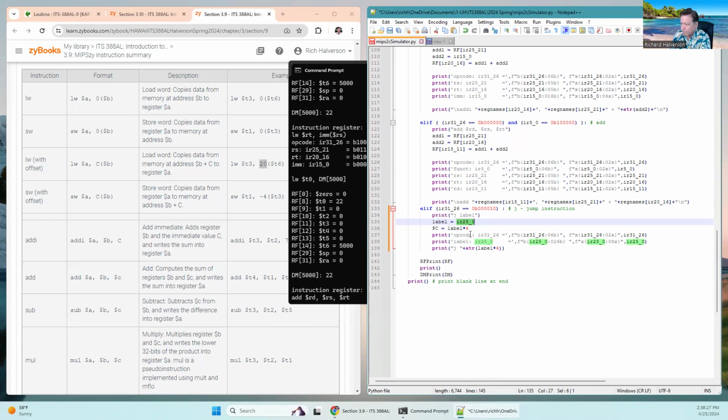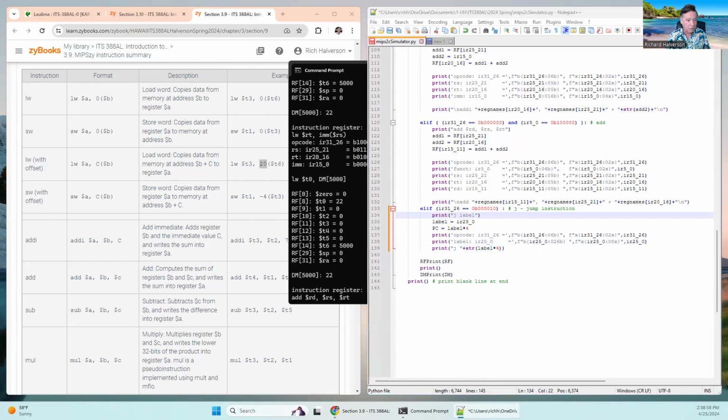All right, so this says what the opcode is. This identifies the label. It prints that out, and it's going to print this jump instruction, which shows this value, which jumps directly to the label. So you'll see that when this executes, this multiplies the label by 4 because that takes care of the fact that it's every 4 bytes. All right, so that's the jump instruction.